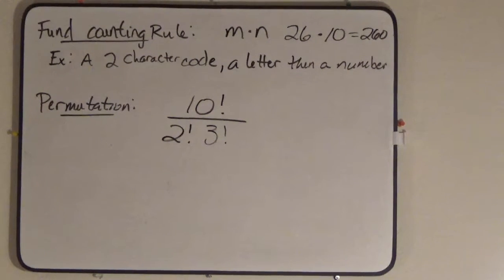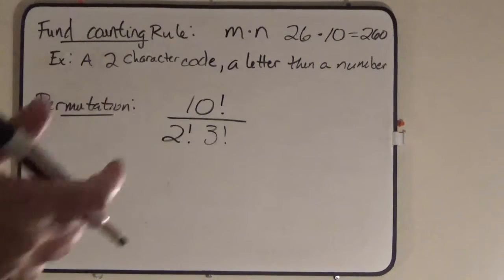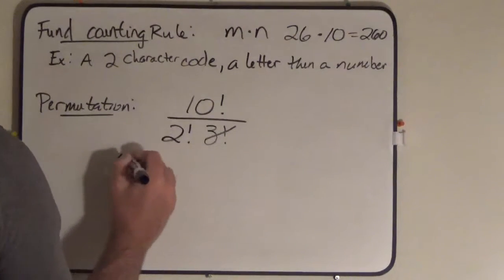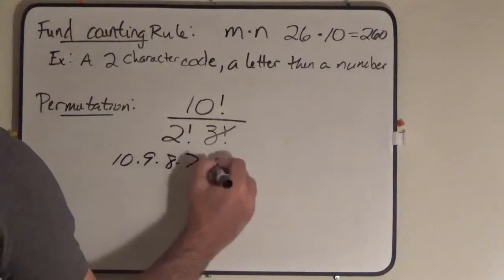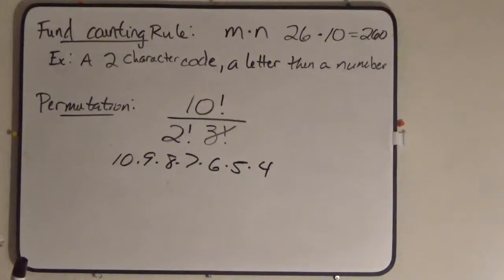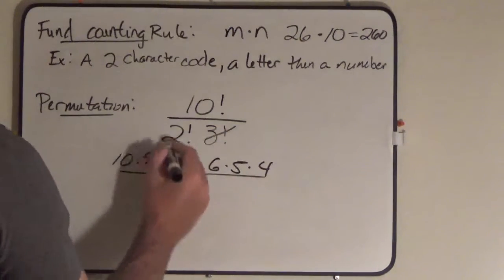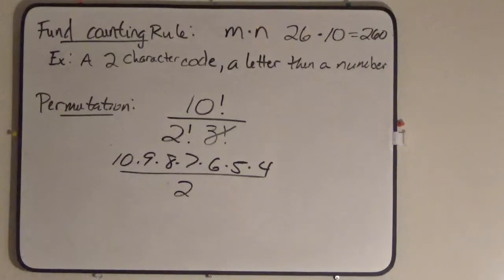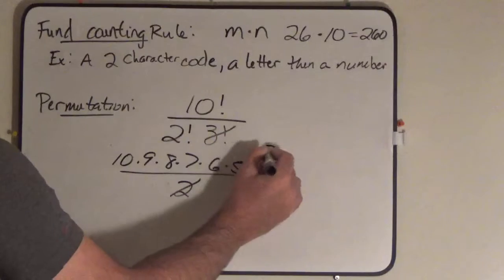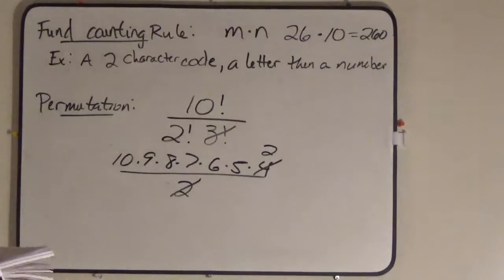The 2 bottom ones are multiplying, by the way. So when I go and solve this, I only have to carry 10 down to 4 because 3 and below would cancel out. So I'm going to do that. 10 times 9 times 8 times 7 times 6 times 5 times 4. 3, 2, and 1 would cancel out with that 3, 2, and 1. All over 2 factorial, which is 2 times 1. I don't write the 1. The 2 can cancel out anything I want it to. Well, let's cancel the 4 down to 2. We're reducing it down to 2.